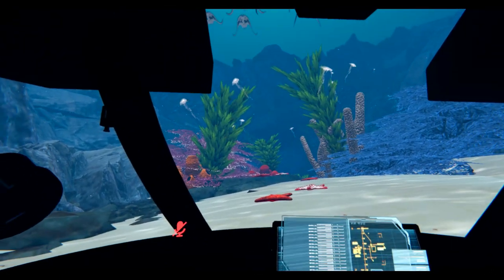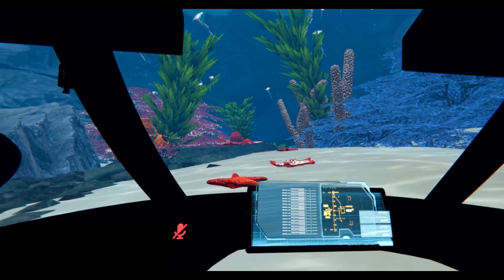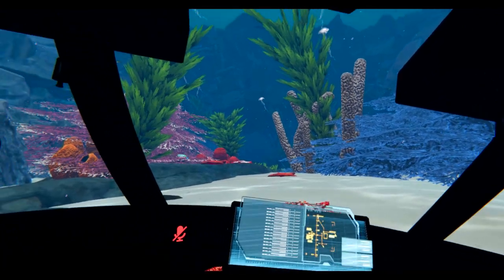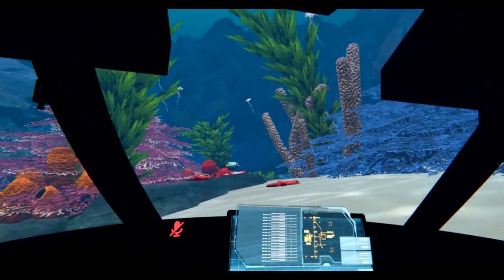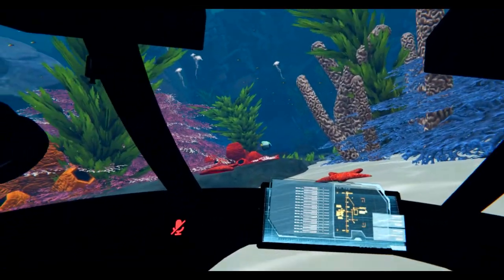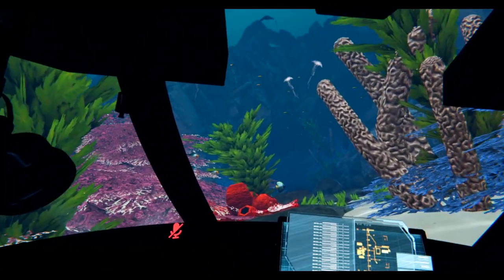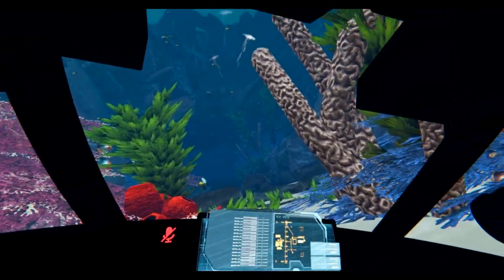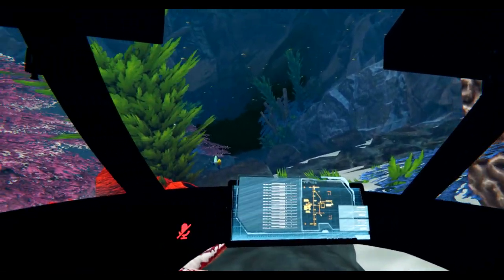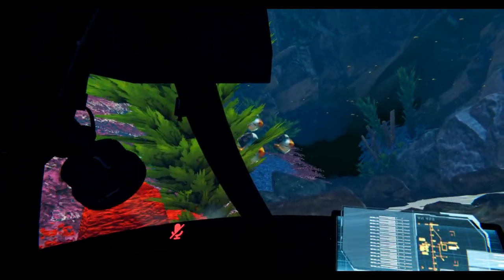But even now, you can still see they're computer graphics. They're quite basic, but in VR, we're still at the cutting edge, at the very early days of proper VR. I know they've been trying to launch VR for years and years, but it's only now that the chip technology is advanced such that we can really get some good experiences. And obviously things are only going to get better, so I'm really excited for what VR is going to bring us in the next 5 to 10 years.